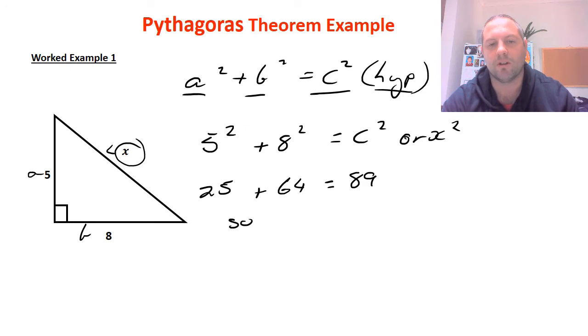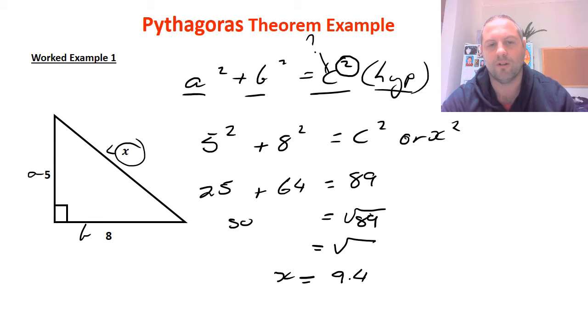So what we're going to do then is write square root of 89. Now the square root comes in because here it's squared, but we're actually just trying to find what C is. Okay, that's the answer, whatever C equals. So we need to go into your calculator and use that symbol right there. Press that, then use your 89, and it comes out as 9.4. And that's your answer. So that means X equals 9.4. Now you'll always know that it could be right because it's going to be longer than A and B.